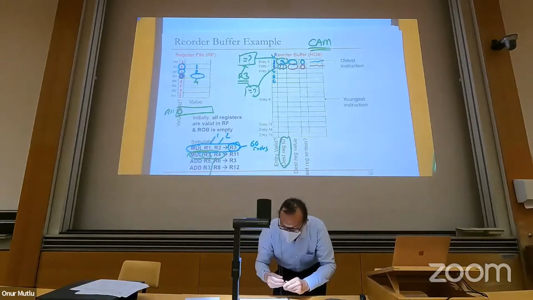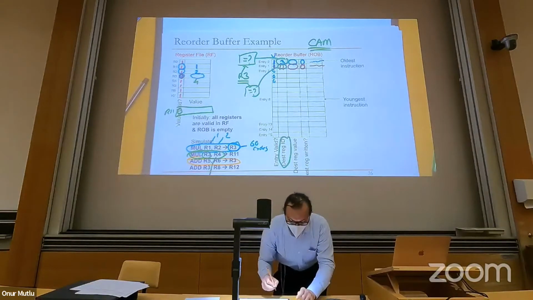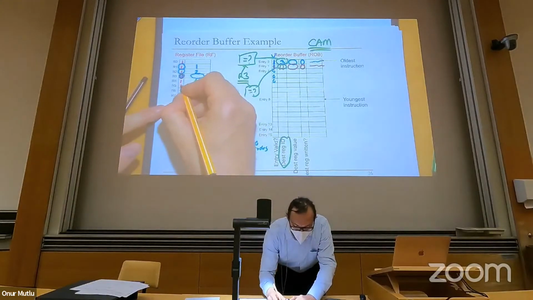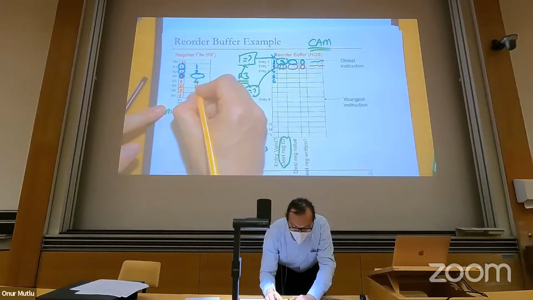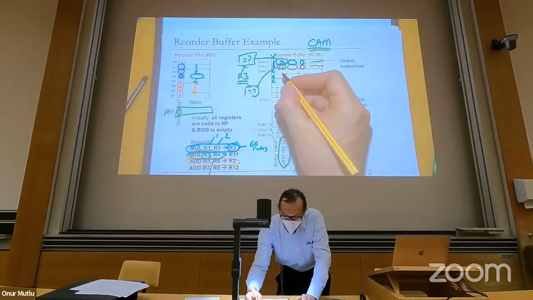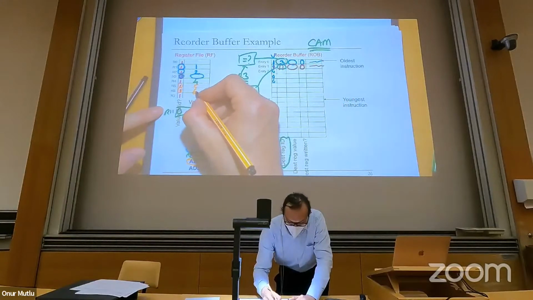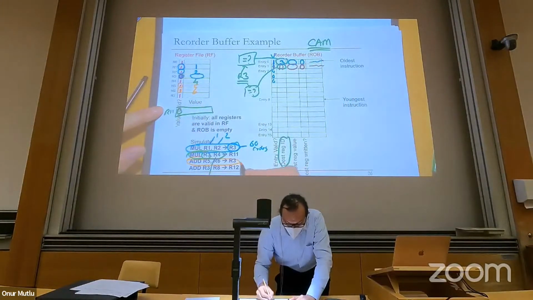Now let's take the other add in here. So this next add comes. It's checking R5 and R6. They're both valid. That's good. 5, 6, and at some point it executes. Let's say so basically it can get the values 5, 6 over here. Now it's going to write to R3.